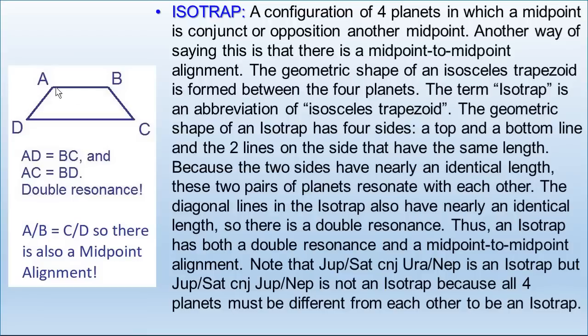As soon as 2 pairs of planets have almost the same angular distance, maybe A is the sun, D is the moon, B is Mars, C is Jupiter. So the sun and moon, AD, have the same angular distance as some other pair, like Mars and Jupiter, whatever planets they are. When that happens, you get this shape. Maybe the top is small, like if B and C are moved up, it could be small, the base could be wider, the sides could be smaller or bigger. It's going to always be what we call an isosceles trapezoid. Symmetrical pattern. It's like a rectangle with 2 sides pushed in by the same amount.